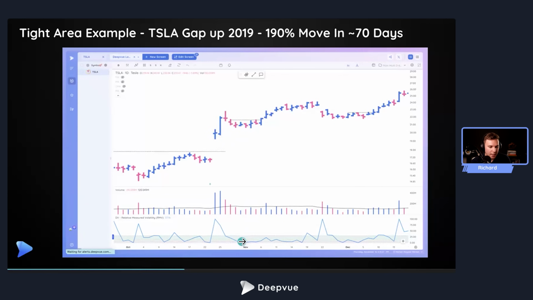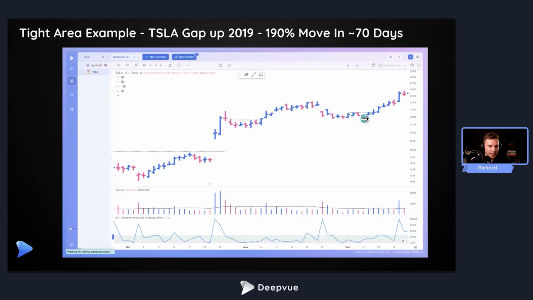We wait for a stock to form a tight range, which it does right here. You can see RMV come down to right near 0. We form a pivot here. This is the range. This is the tight area. It pushes higher. And then even here, if you missed it, it wasn't that big a deal. You might have even got stopped on this gap down, but it always is going to form another tight range if it's going to progress higher. And it does right here.